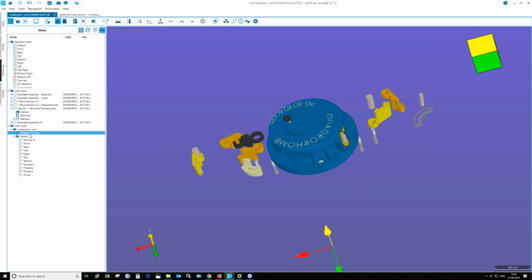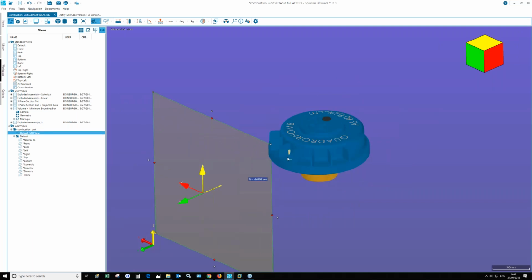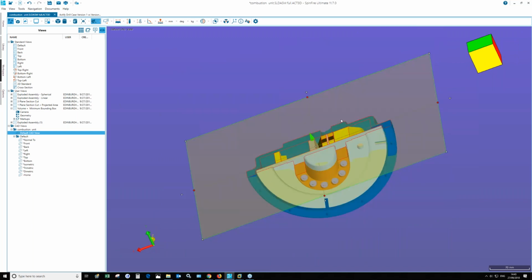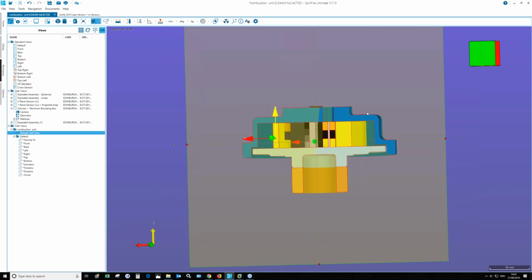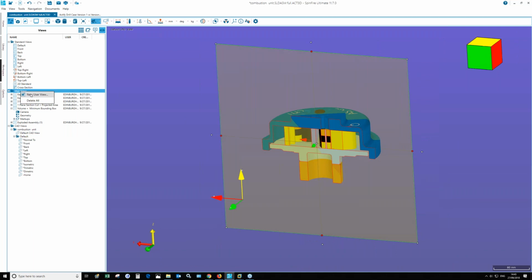So going over to, now let's do a section cut. Let's do a single plane section cut. And there we go, we've cut the model in half. Then again, I can decide I'm happy with this section cut and I want to save that to my user view.